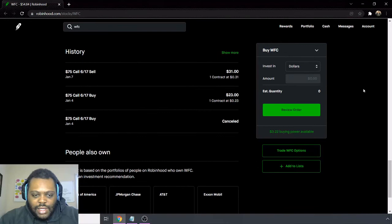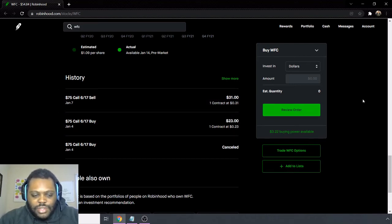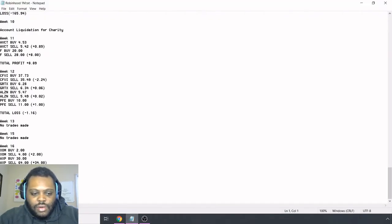If we look at the expiration date, it was 6/17, so I definitely could have held this one for quite a long time, especially considering 6/17 is so far out as we're starting to ramp up into January. And so I wanted to take profits on that one. The bank industry is very volatile, but I think the bank industry is going to profit in 2022 as well. Definitely one of the industries that I'm going to be looking at. So in total, I made $45 profit for week 16. So definitely was happy with the $45 play that was made that entire week trading those different options.